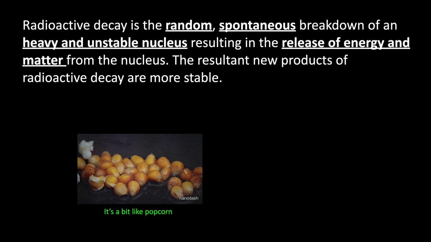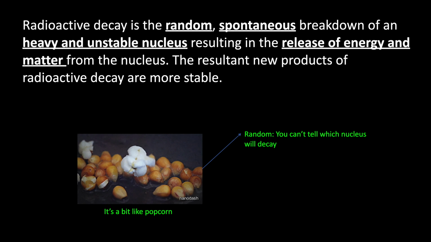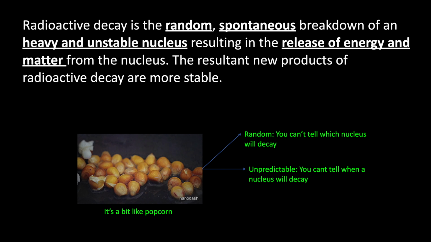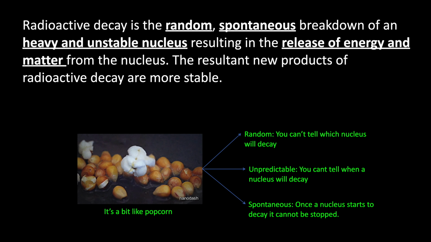It's a bit like popcorn. It's random in the sense that you don't know which nucleus, or in this case, which popcorn kernel will decay. It's unpredictable because you don't know when it's going to decay. And it's also spontaneous in the sense that when a nucleus starts to decay, it can't be stopped.